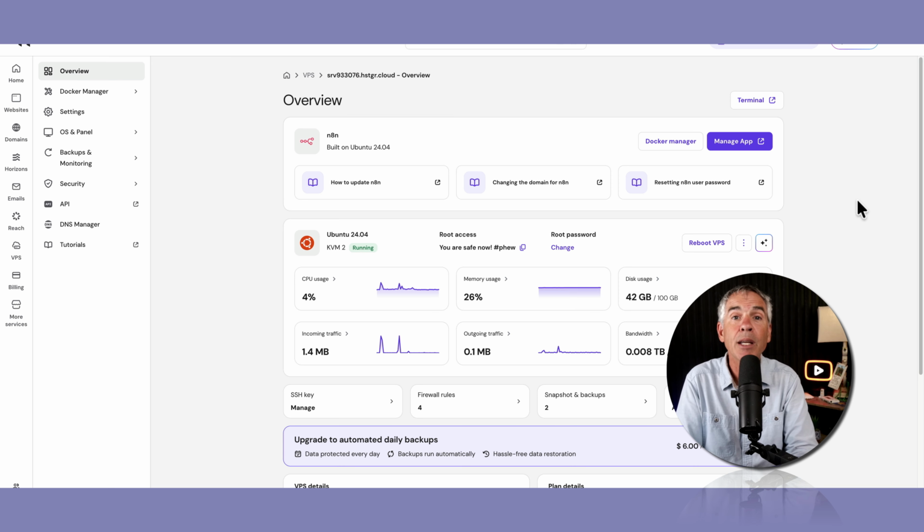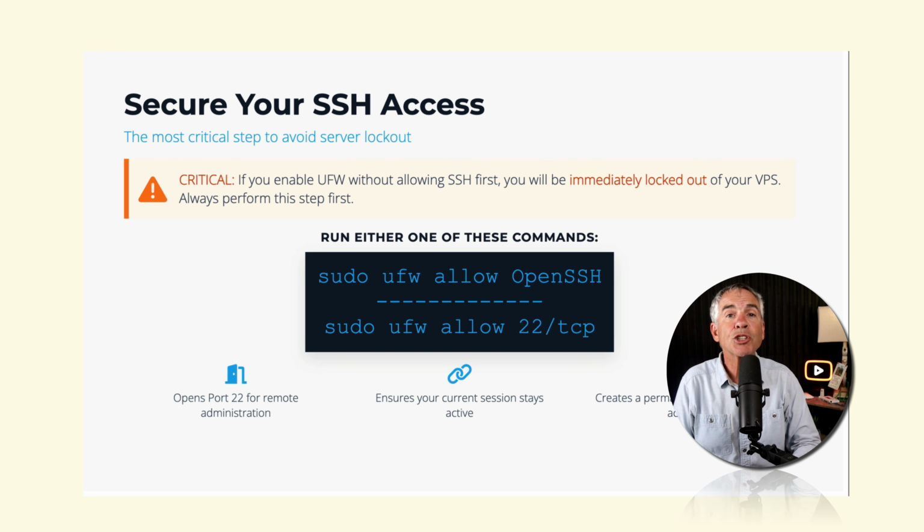And if you don't listen to me and you activate the UFW first, or if you ever accidentally lock yourself out of your VPS so you cannot connect using SSH, well, your safety net, your recovery process is just sign into your VPS dashboard in a browser, and you will always be able to access the browser terminal where you can recover any mistakes. But we're professionals around here, and we are going to do things the right way. So before you activate the UFW or the uncomplicated inner firewall on your VPS, you are going to run either one of these commands. They both do the same thing.